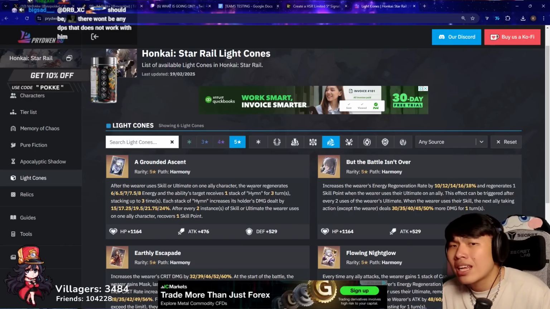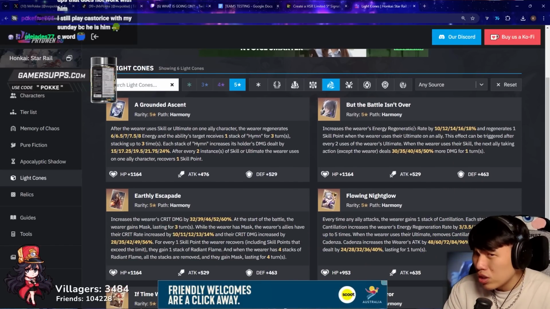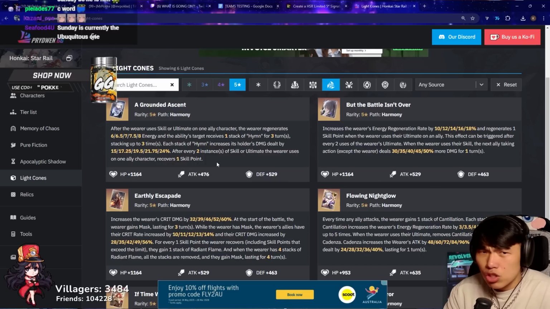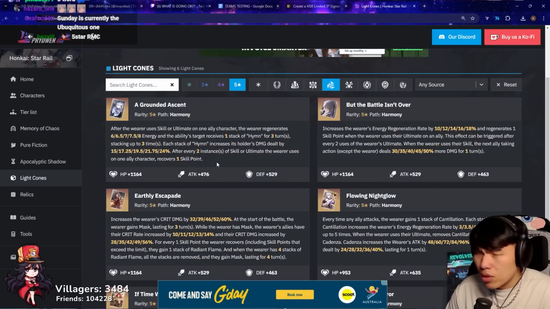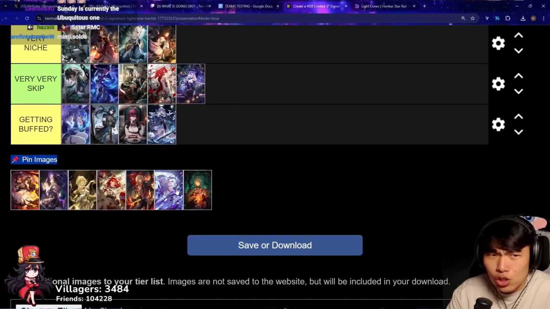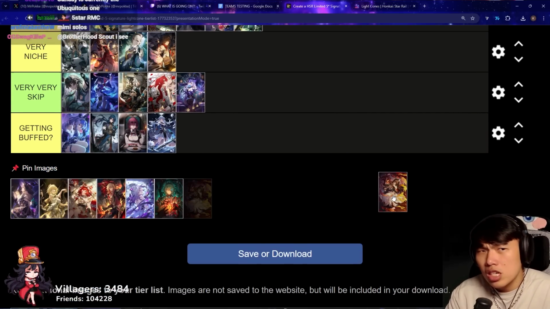You can run an alternative. For example, Bronya's S1 is not that bad, but cost for cost, vertical investment, this is pretty much the way to go, right? So that's gonna be that for Sunday's signature light cone.